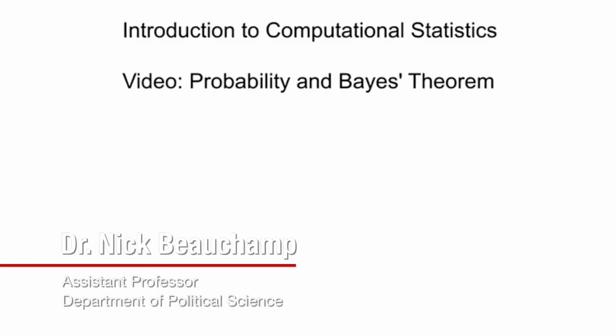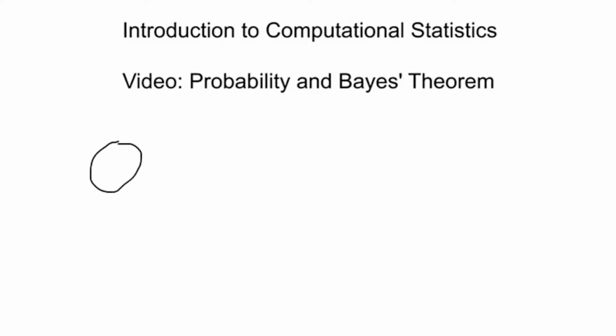In this video, we're going to be talking about probability and Bayes' theorem, but a brief recap on how we think about sample spaces. As you can recall, if we were to flip a coin, like so, our sample space consists of two things, heads and tails. So we've got one option which is heads, one option which is tails.